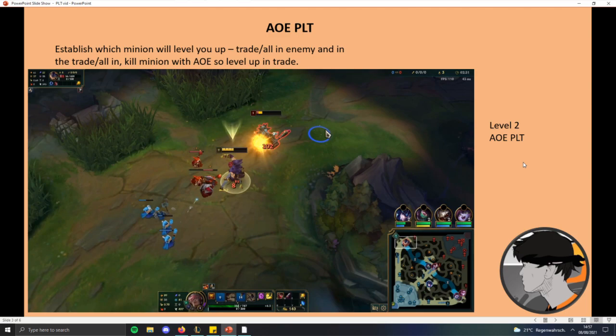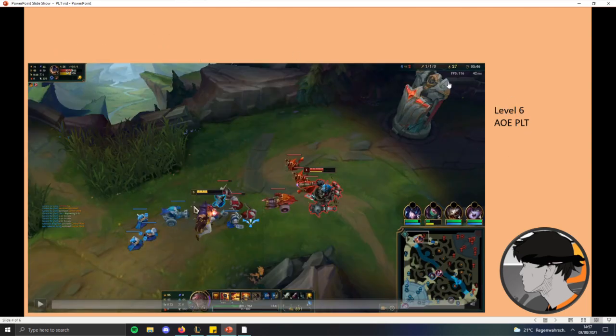Okay, next one. So, level 6, I'm using examples of big levels, right? Obviously, you can do this at any level, because each level is worth roughly 600 gold in stats, but it's more impactful on levels that you get spells on, right? Because spells are huge. So, here, I look at my XP bar, I'm pretty close to level 6, I know it's the 530 cannon wave, so I'll hit level 6 on this wave if I trade in it with my AoE. So, I stop the clip.